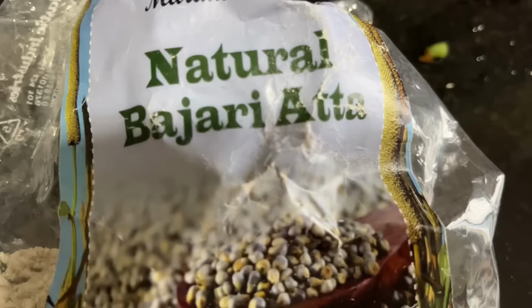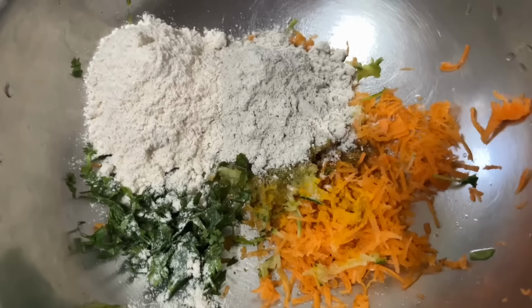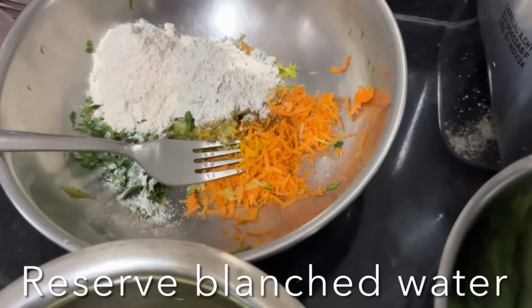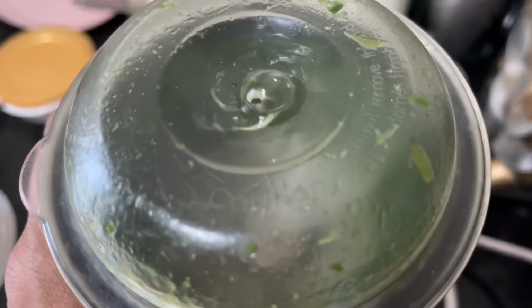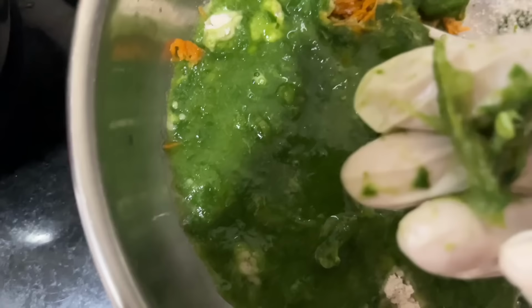I'm going to add a mixture of bajra ka atta and wheat flour in a mixing bowl, and allow the blanched water to cool completely. Now we can blend this blanched green beans and spinach and coriander stems with a little cooked water. Blend roughly. We don't want a smooth puree. This is perfect. Like this. Add to the mixing bowl.